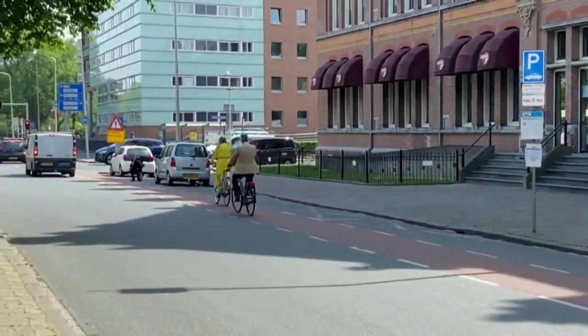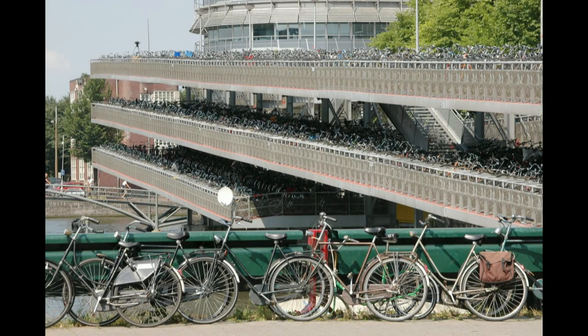And then I showed them this picture. This is Amsterdam Central Station — this is the bike parking at Amsterdam Central Station. And you might think, that's amazing, there's so much parking space for bikes. Well-organized Netherlands. But you see how full it is — I can never find a parking spot. I have to circle around to find a spot. It's almost like being in a car and trying to find parking.